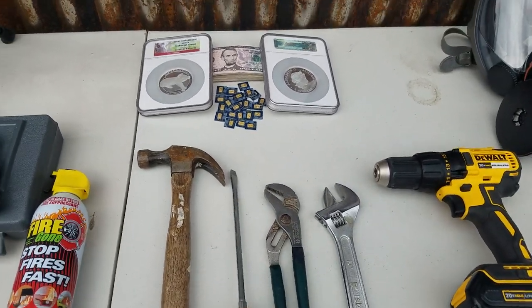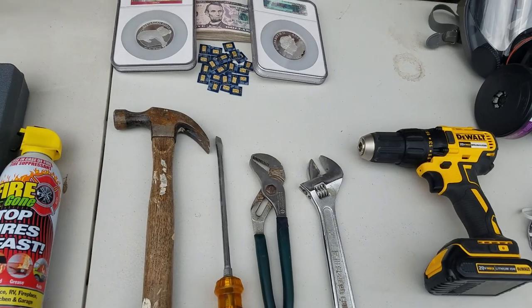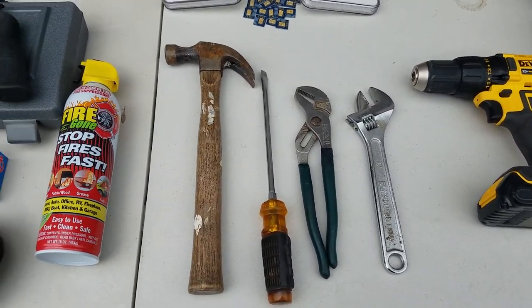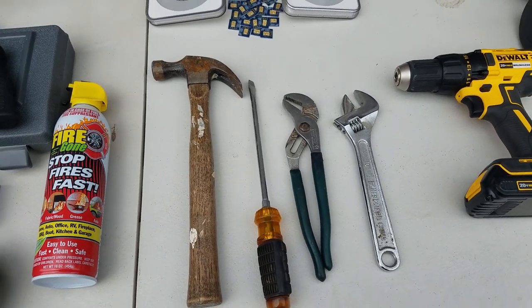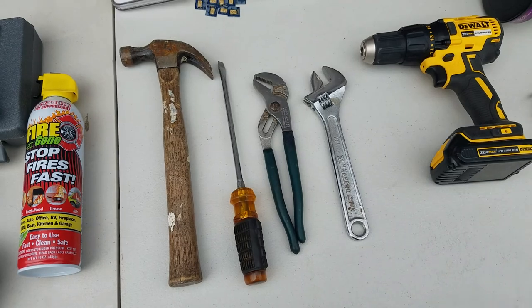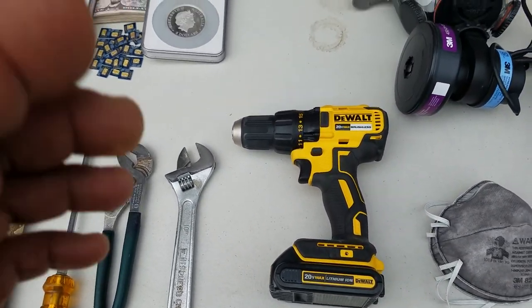Uh-oh, must be a dog walking down the street. Look, basic tools, man. Basic tools. You got to think about this because, like Silver Game of Thrones says, there's going to come a time when you have to do things for yourself, whether you have to fix something electrical, or something mechanical at your home, or replace, I don't know, a window, whatever. You want to make sure you have some tools, and some power tools if you can get them, okay?